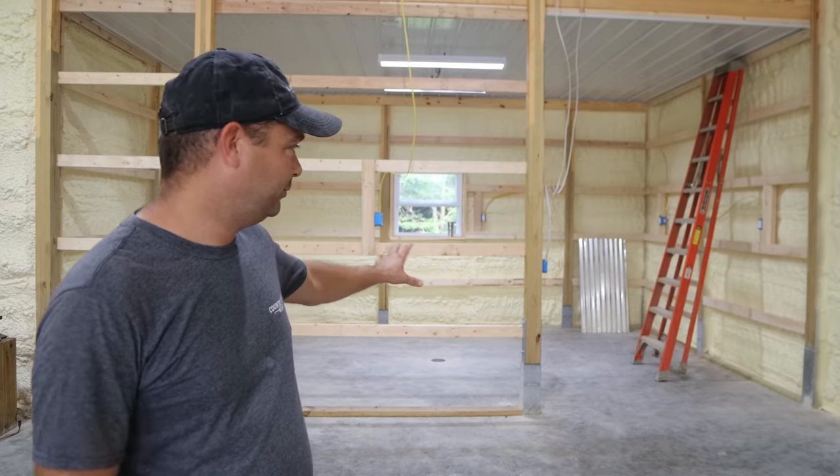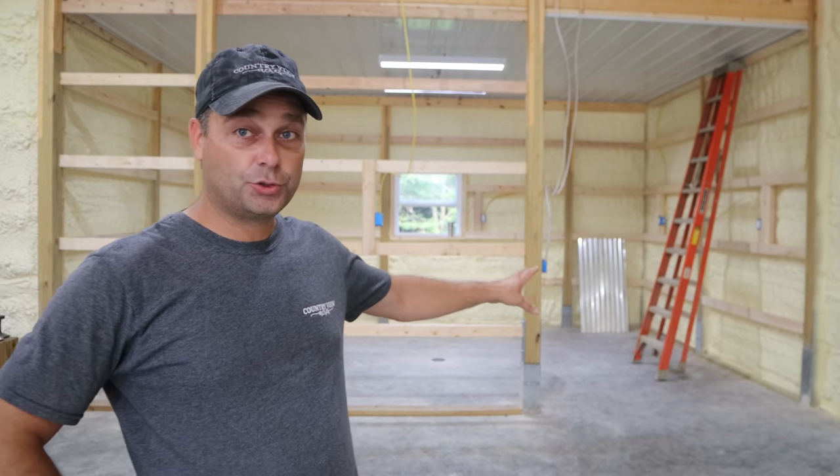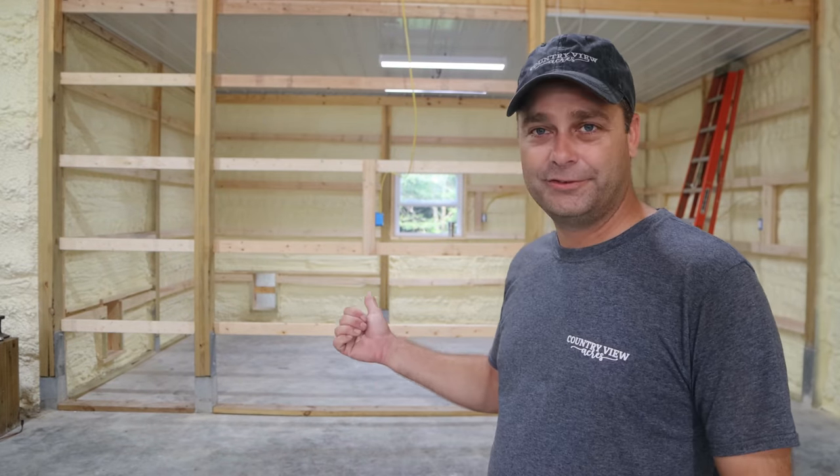And this room is also going to be a storage room, so we're going to plan on putting some shelves on this side so we can store some stuff, and then there will be a dog cage that will divide the two halves of the room. So anyway, we are just getting started on this, so let's go ahead and see what we've got done.